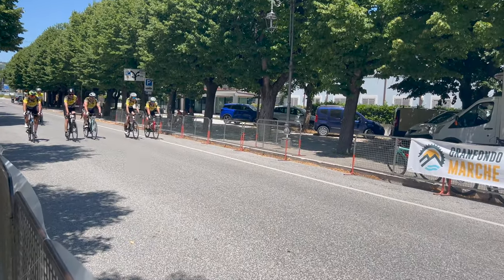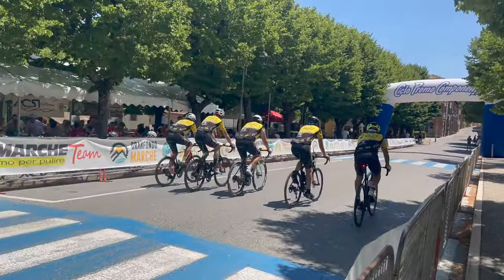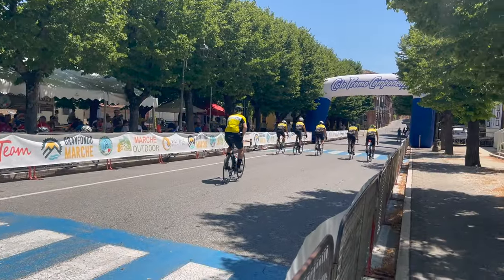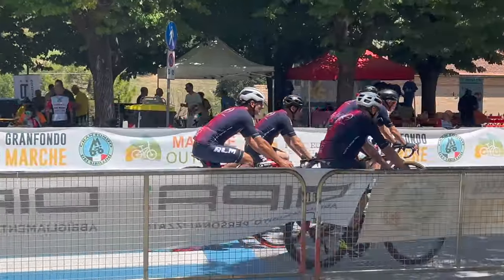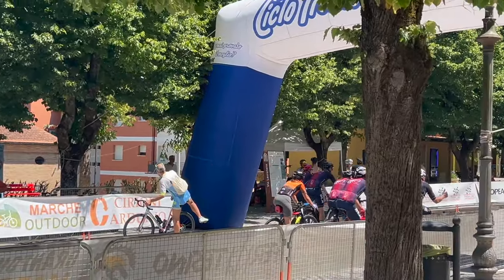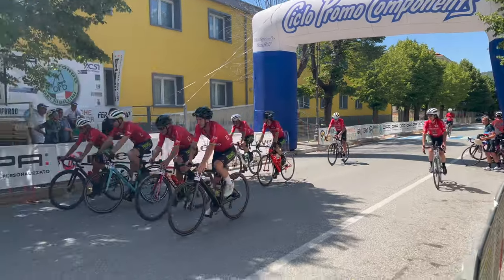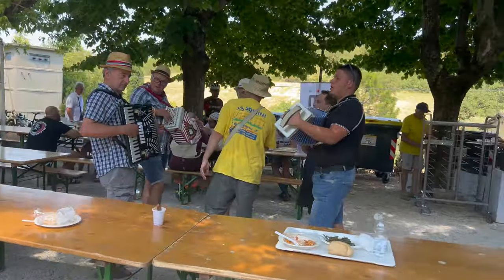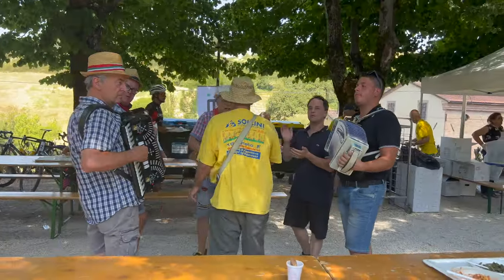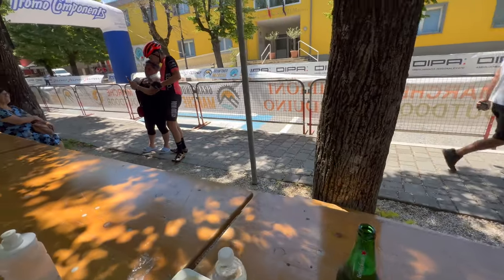Talking about the tire blowout, we have to look for the best big bang theories. Although they weren't particularly long descents, it was very, very hot, and in the spots where the tire blew I had been braking, which might have caused the carbon rim to overheat. But other than that it was a great grand fondo — lots of local clubs out in force enjoying the cycling. If I return another year I'll definitely start at 7 a.m.